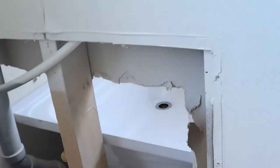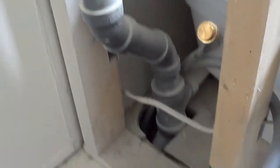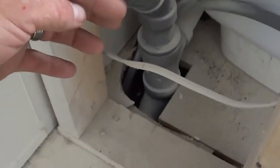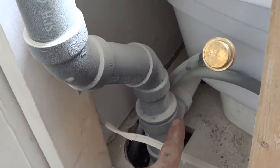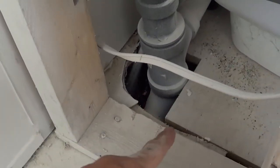Okay, so we removed the panel here behind the faucet. We're talking today about removing a center drain tub. And we can see that even though this is a center drain, the piping comes over to the left-hand side, usually where the faucet's at. So right here is where it T's into, and then this is the vent for the roof, and then it T's down into the main drain there.